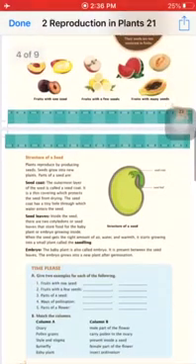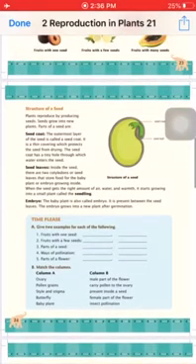Next, we read about the structure of a seed. In this, you have to learn the structure of a seed and try to draw it, because you have to solve the long question answer from it. Listen carefully. First is structure of a seed.